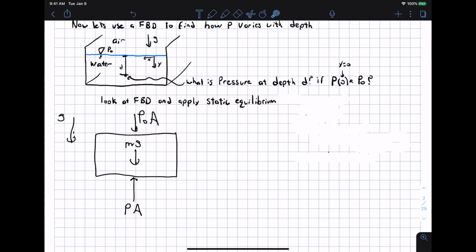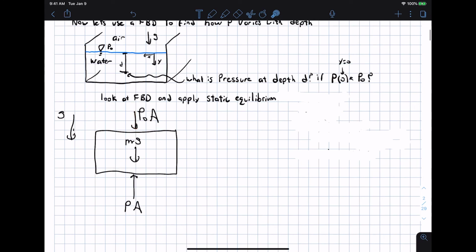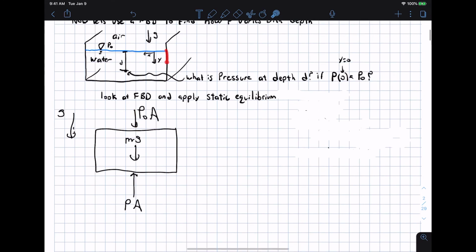So I have this pressure at the surface labeled as P naught. And remember that the pressure pushes inward on the surface. So the pressure on the top of the fluid in the tank is pushing down. And the pressure at depth d, because we've drawn our element to be that piece here, is actually pushing up from the bottom.